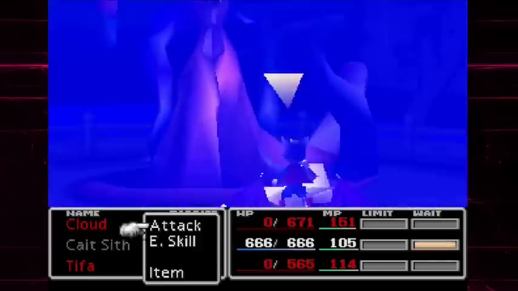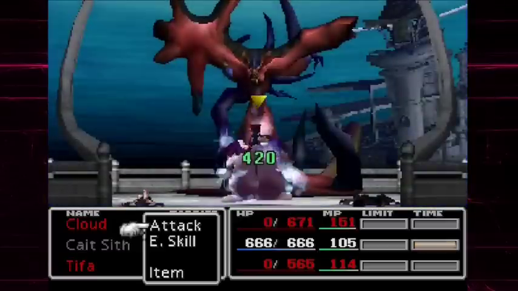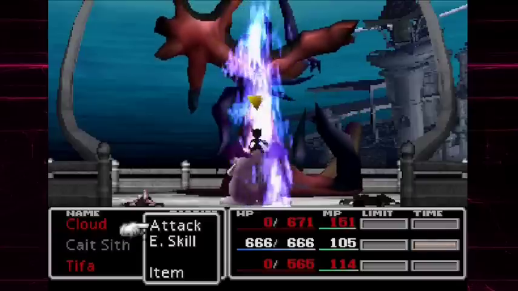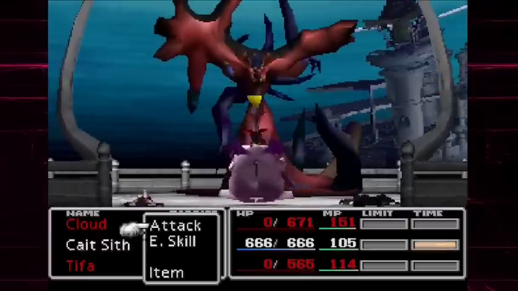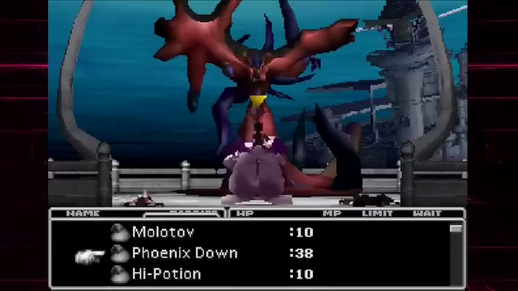Also, Cid's health is amazing right now. 420, nice. Kind of drain it out. We just wait for it to run out. There it is. So, Jenova now has no more MP. It can no longer attack. So, we're going to go ahead and Phoenix Down Tifa.